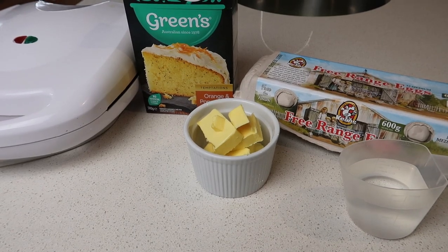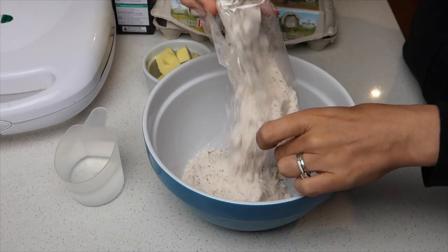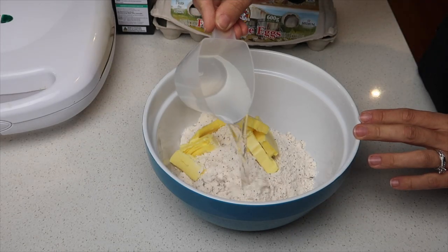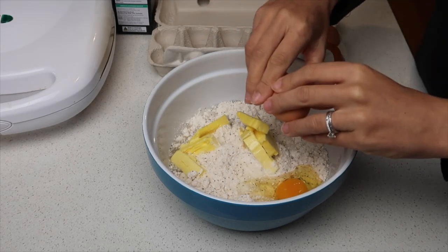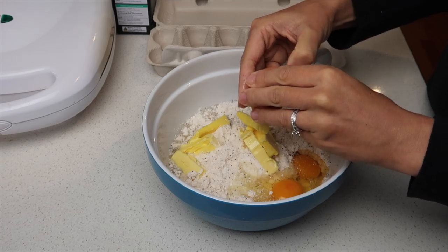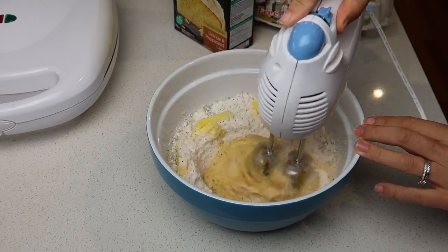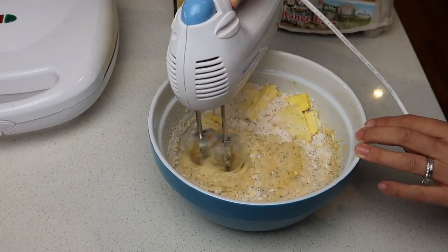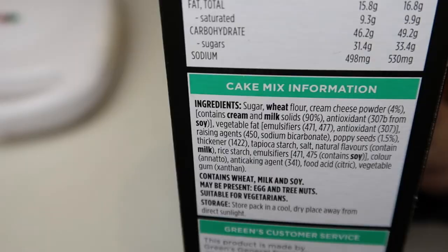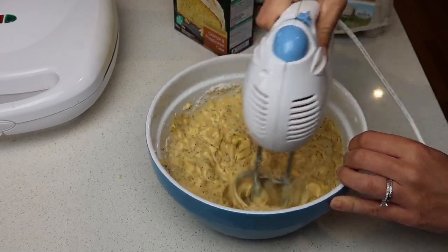This was my favourite of the four recipes — orange and poppy seed cake. I bought this packet mix when I bought the brownie packet mix, so it was only $2 and all I had to add was butter, eggs and water. I emptied the packet into a bowl, added the water and butter, and cracked three eggs. I used the hand mixer on low for the first minute before kicking it up to high speed. I had a little taste and it was delicious — the number one ingredient is sugar so no wonder. The butter wasn't soft enough at first so I set it aside until it softened.